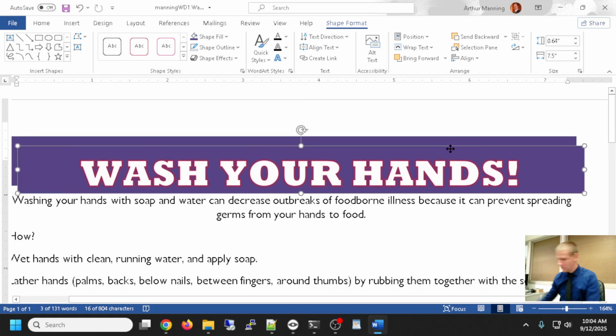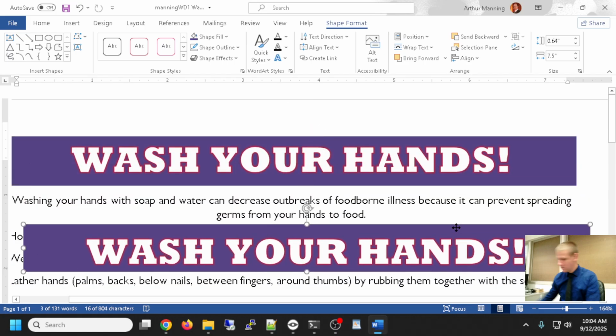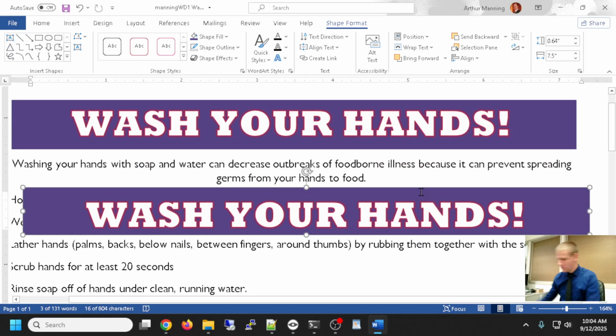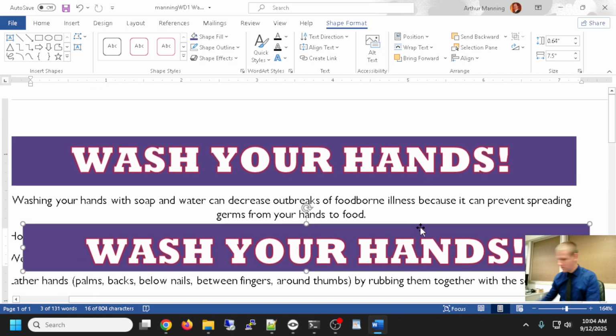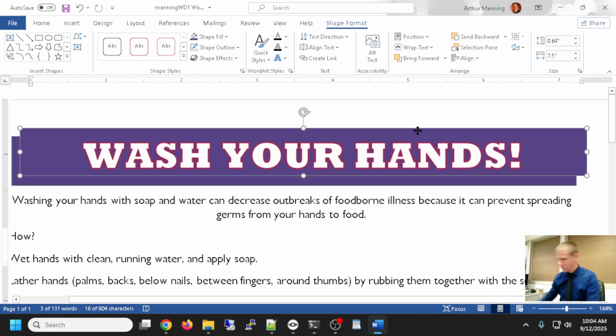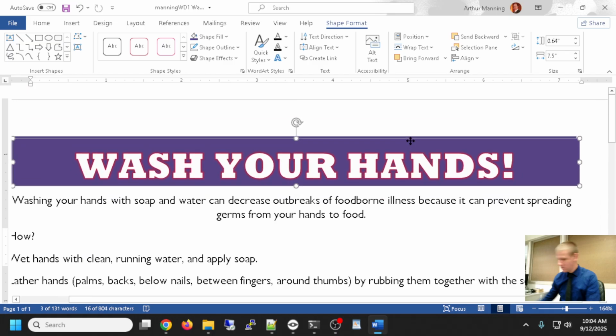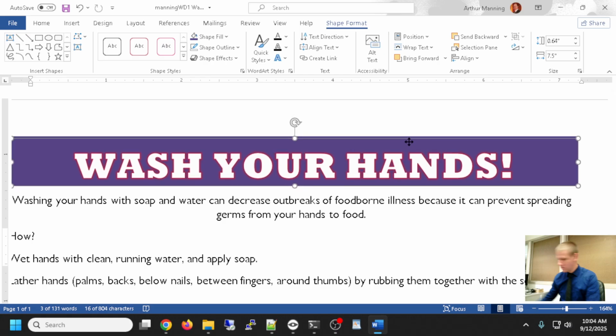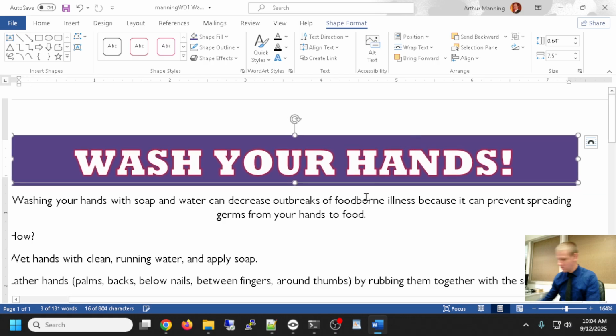But this is a nice, handy thing to know. I can make it sit above the text or have the text wrap around it. But knowing how to do floating, I call them floating text boxes, especially for things like flyers and posters, you can adjust where they are on the graphics, much more customized.